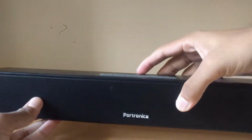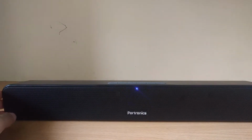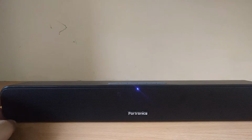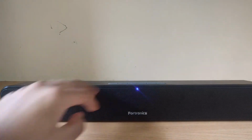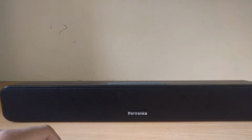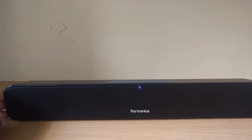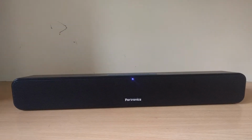Let's power it on. Bluetooth mode. Let's just shuffle to the FM. FM mode. How low can you go? Hear it for yourself. I think you cannot make much of it by just listening through your phone speakers. But they are pretty loud and they can easily fill a room with their audio. It's like धमाका कर देते हैं.